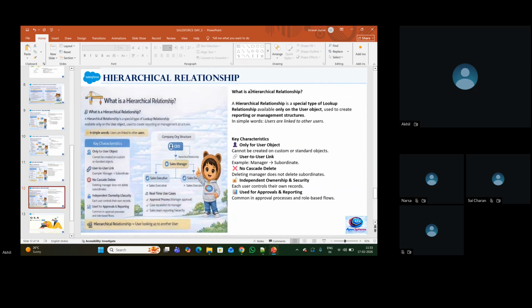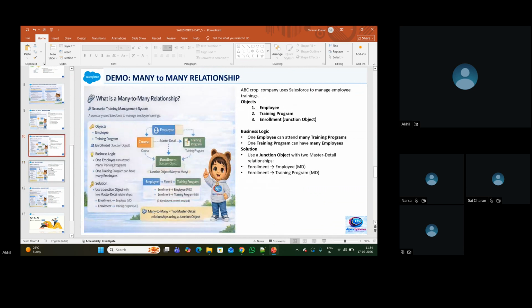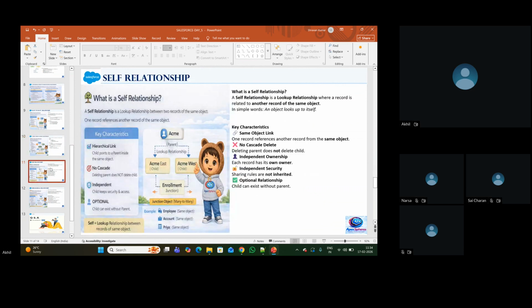For the hierarchical relationship, we'll discuss tomorrow because it depends on the role hierarchy. We'll create the role hierarchies and see the hierarchical relationships. So till now, do you have any questions on many to many relationship and self relationship?